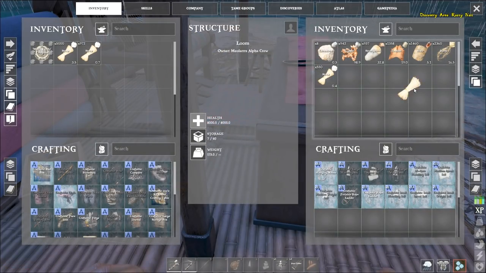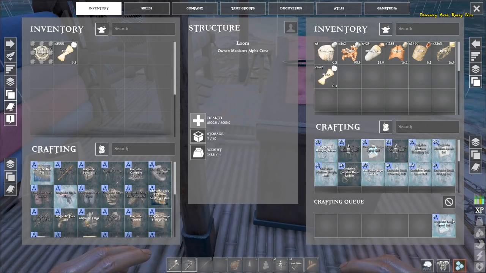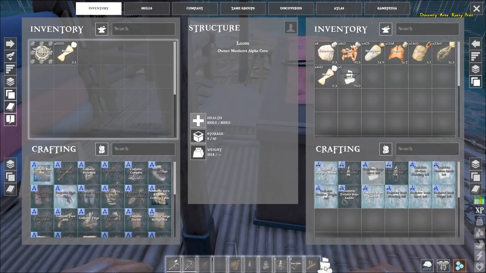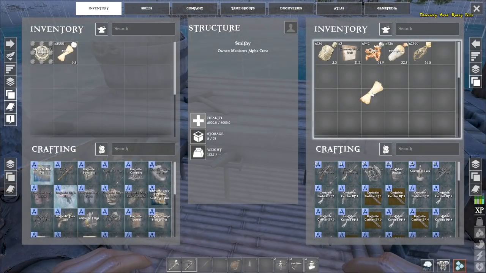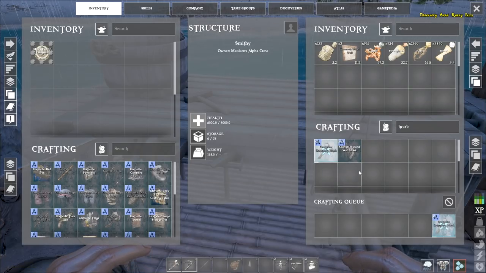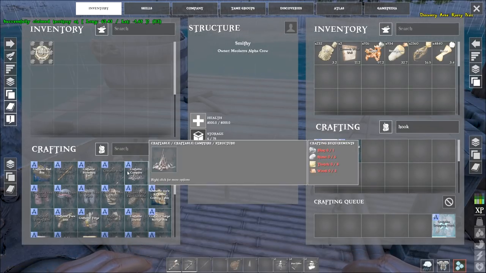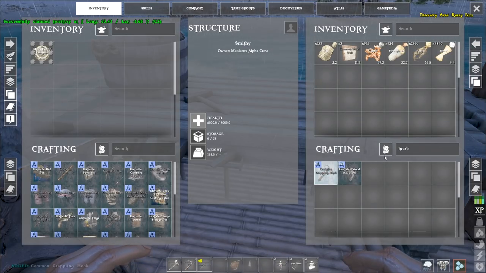I'm just so glad my hunger doesn't drop at the rate that it used to. That was just ridiculous for a bit there. But there we go, okay? We've got our last speed sail. We've got our rope ladders. Let's go and chuck that bad boy onto my hot bar. In fact, it already had a slot. I don't know why I bothered. Chuck that in there. We need ourselves a grapple hook. I should have had this a long time ago. I don't know why I didn't. Thank you very much. Let's go and throw that in slot 3.